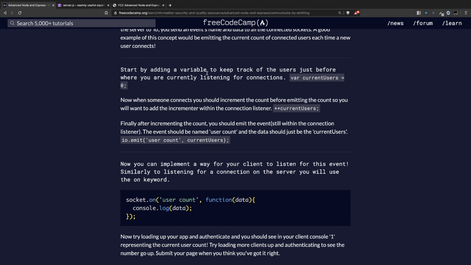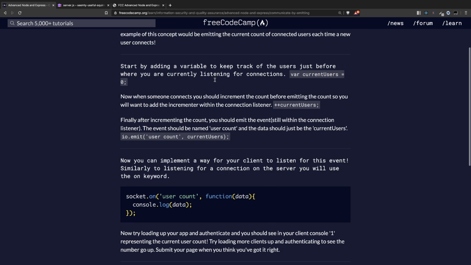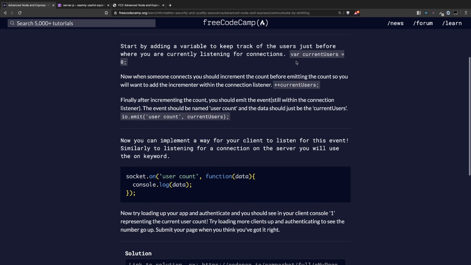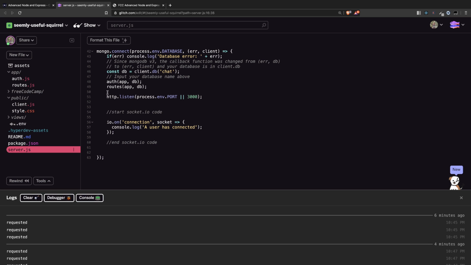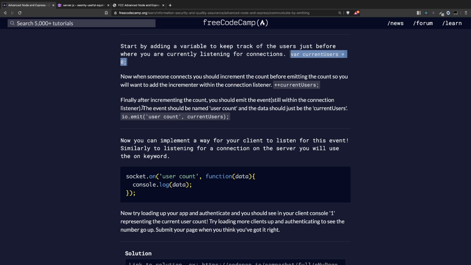Start by adding a variable to keep track of the users just before where you are currently listening for connections. Okay, var... let, because we are in ES6 land now. Good.